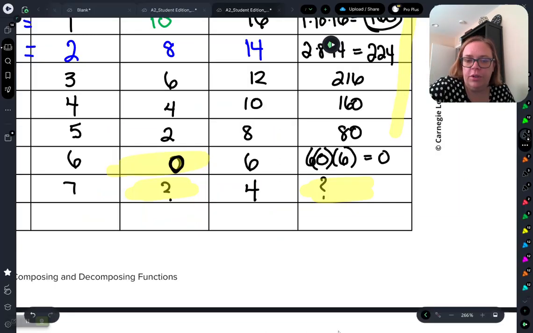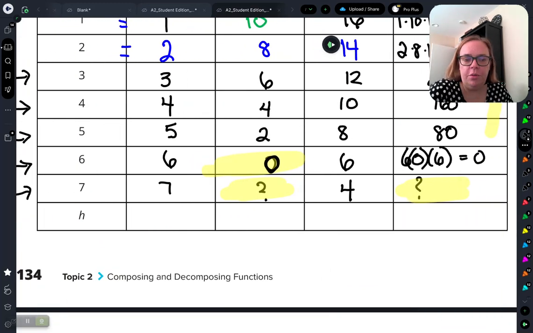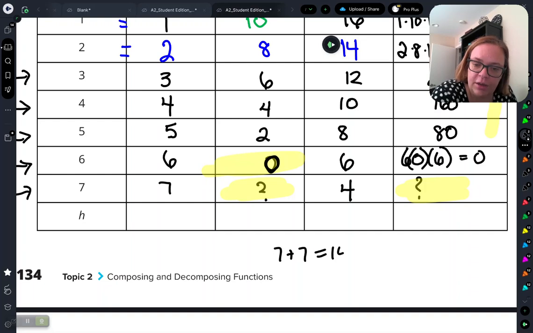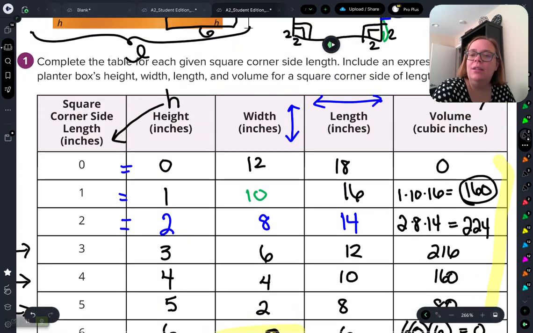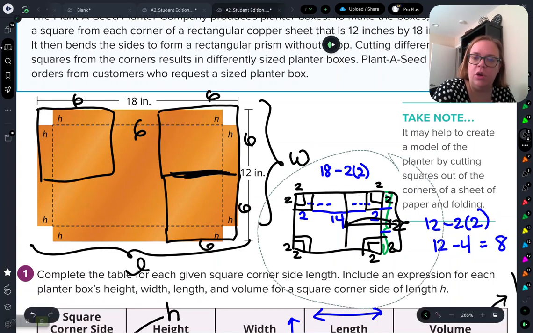Okay, if we look at row 7, you're even in more trouble because you're taking 7 and 7 away from 12. 7 plus 7 is 14. You subtract it from the 12 that you have, you're in the negative. Like, huh? This doesn't make any sense, right? Remember, you only have 12 inches here. So if you have 7 and 7 on both sides, let me see if I could just draw a new picture.